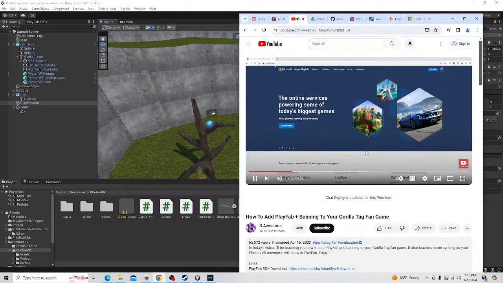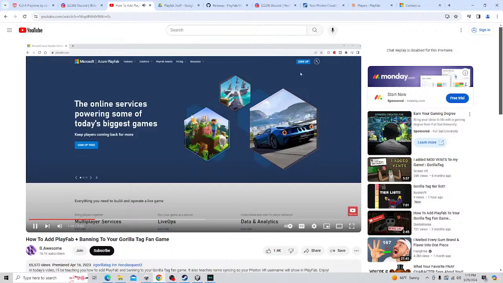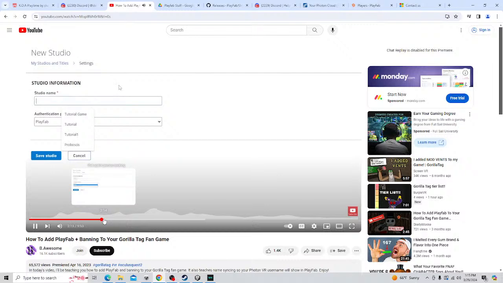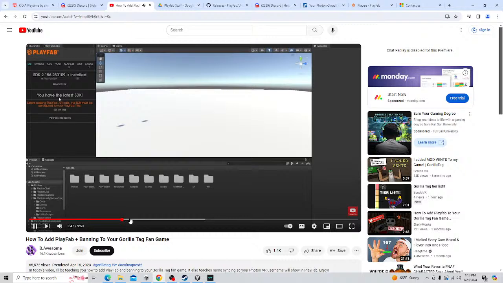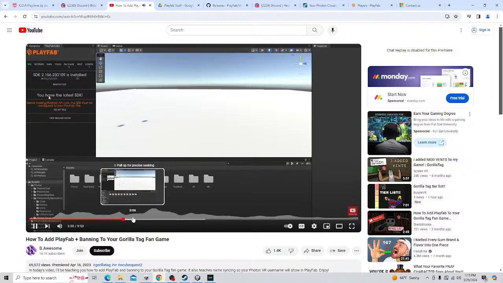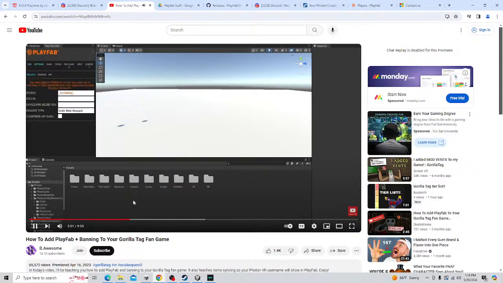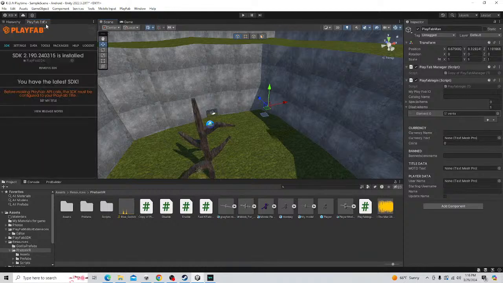The link in the description for playfab.com. Then on the top right here, you will want to click sign up and make an account, but I already have an account. Name it whatever you want it to be. Then it'll say to update it. Just click on the button to update it, and then it'll say before making PlayFab API calls, the SDK must be configured to your PlayFab title, and then it says set my title underneath that on the left. So then just click on set my title. For studio, click on where it says override or whatever, and then click on the game, and then for title. Alright, Unity.